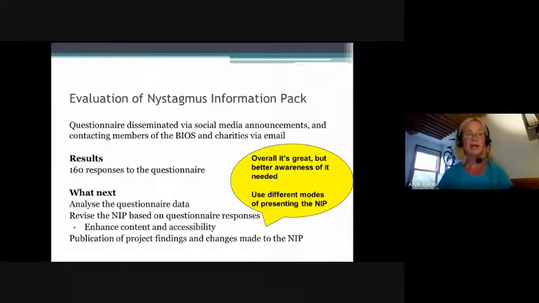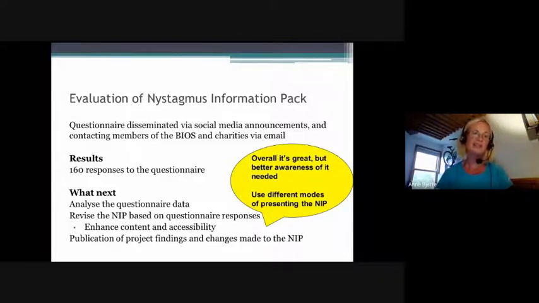The stage we're at now is that we need to start analyzing the questionnaire data. I've put in this little yellow speech bubble a couple of comments that I've already seen within the data responses. One comment is, overall it's great, but better awareness of it is needed.